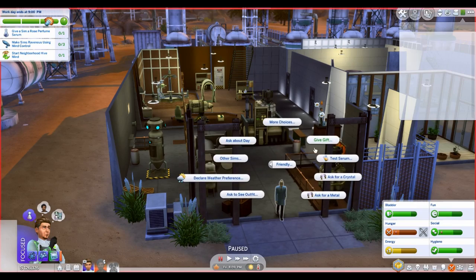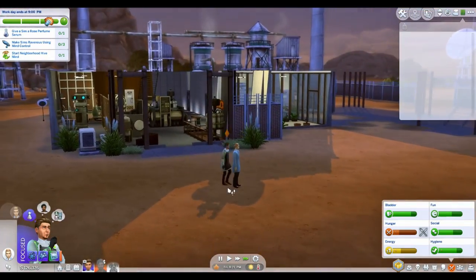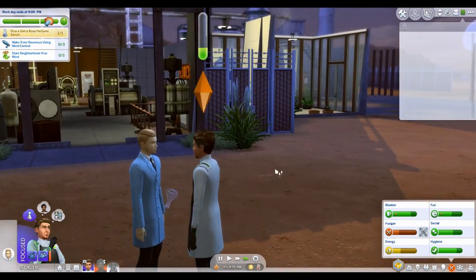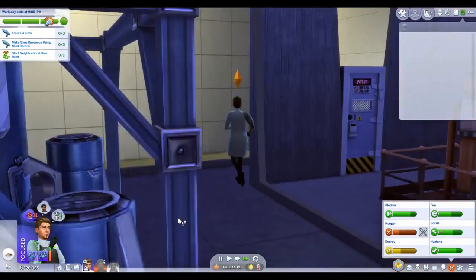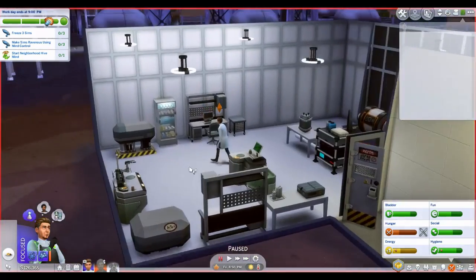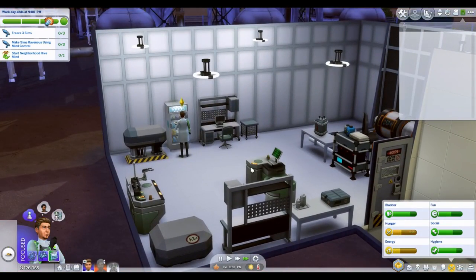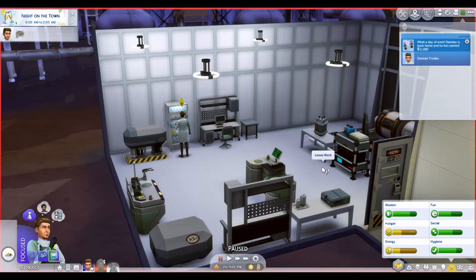Hey, come here. I want to give you this serum. Just test it out for me, would you? Report back to me how this works out. Oh, yeah. He's definitely flirty now. I'm only gonna be there 10 more minutes. He's earned $2,000, though.